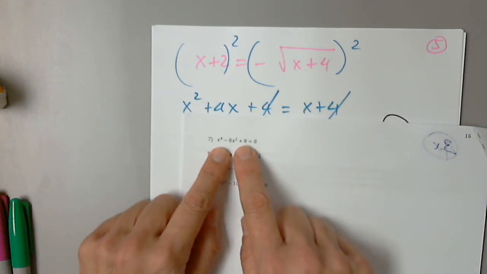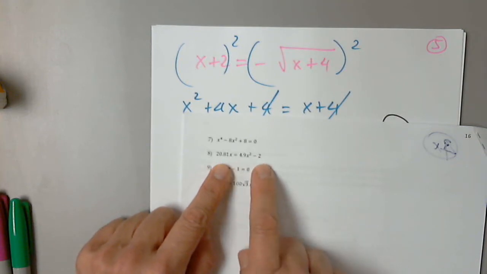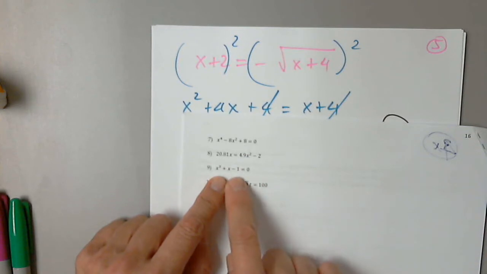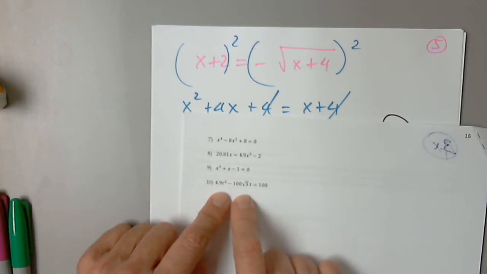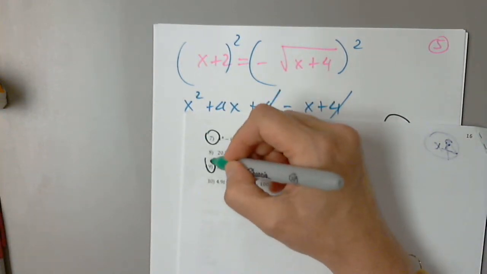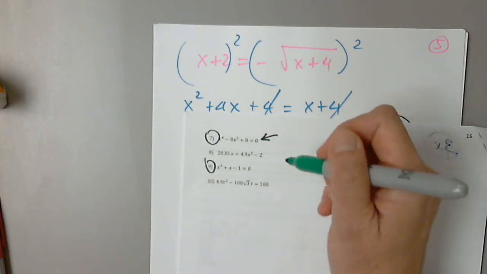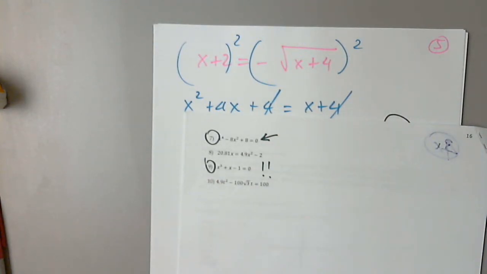This may be a problem. This I know how to solve. It's quadratic. I have the quadratic formula. There is nothing I can waste my time with a graphing calculator. This I don't know how to solve. And this I know how to solve. I punch in the graphing calculator and I'm done. So these are the only 2 problems, although this, we're going to talk about it today. Basically, I would say this is the only one from this bunch of 10 problems that I have no way of solving.